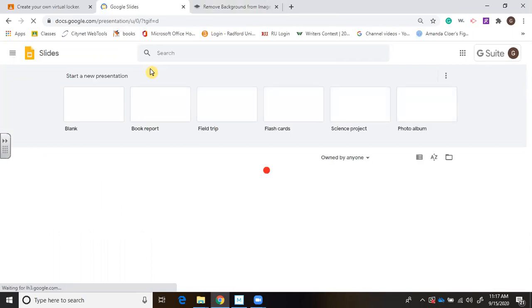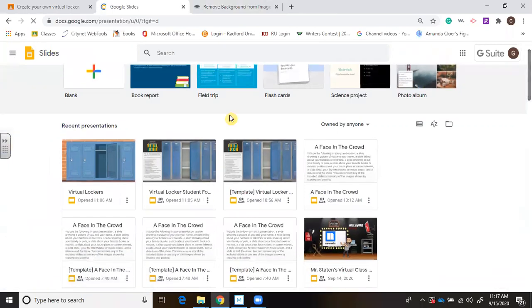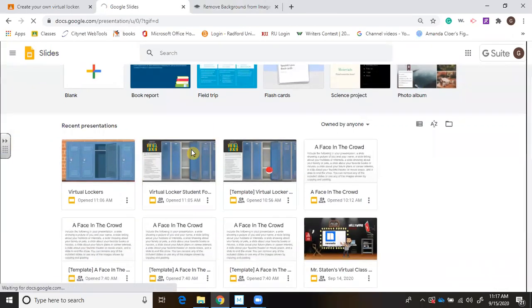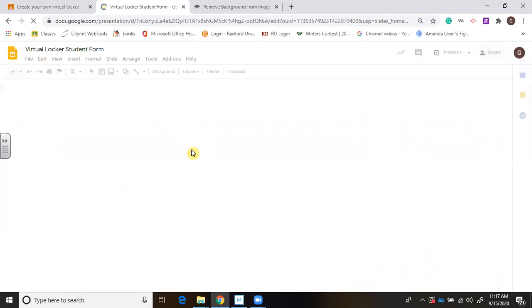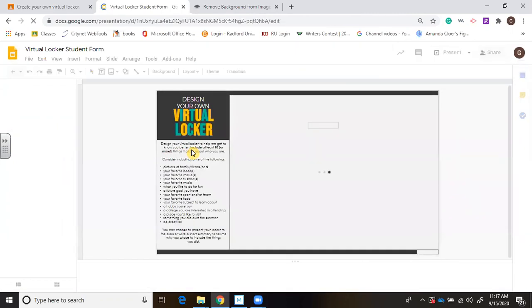Some of you have me for English. You're doing a similar assignment. Just try to figure out Google Slides is the point of the assignment. So if you want to know why we're doing this, that's why. So you can figure out how to manipulate Google Slides, because we'll use it a lot.